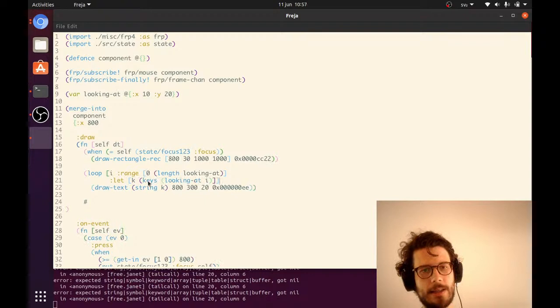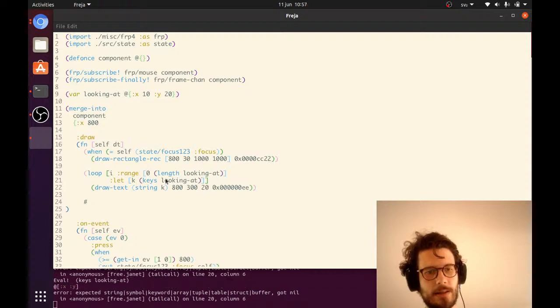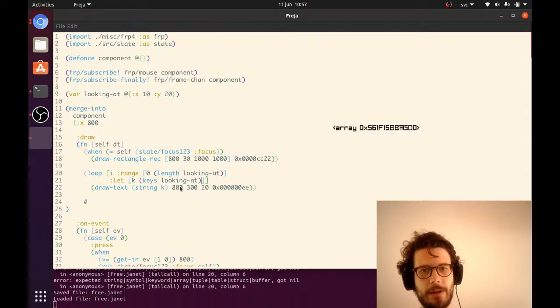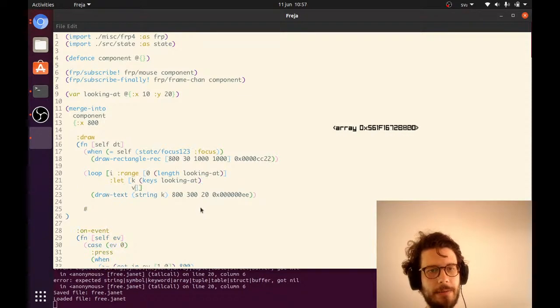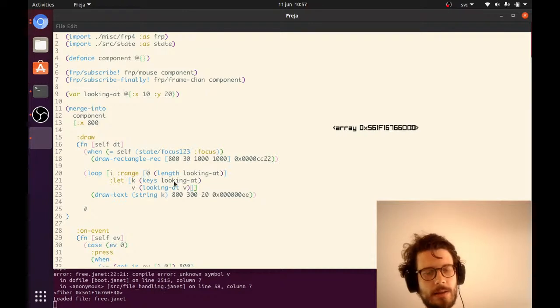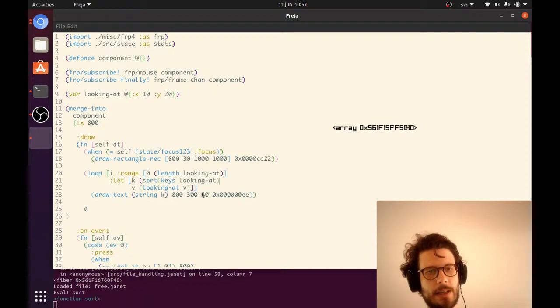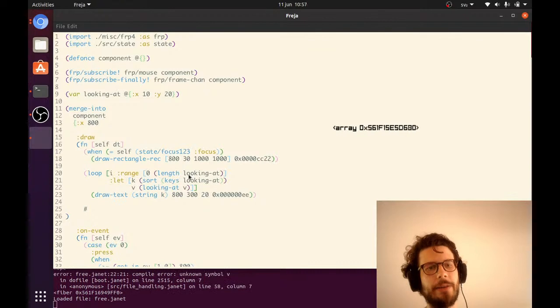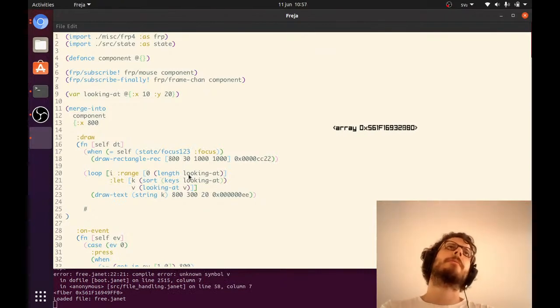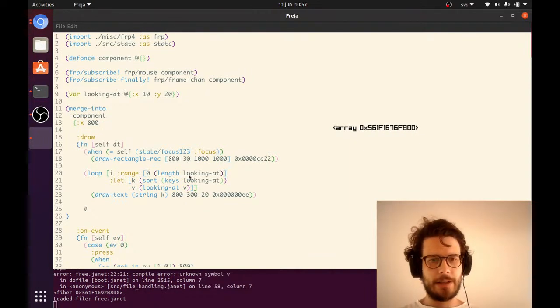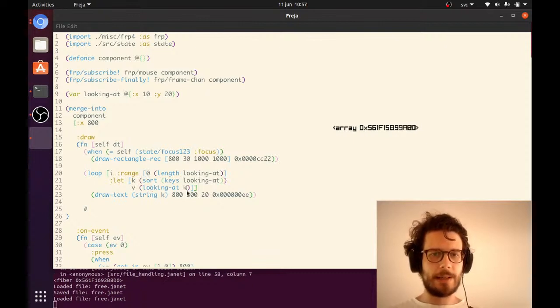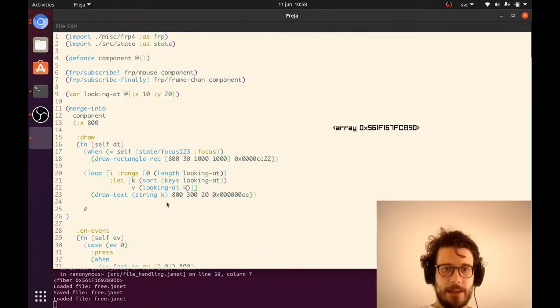Okay, keys looking at. There we go. And then the values then would be looking at the, but I guess this wouldn't be sorted. Maybe we can sort it. Yeah, let's sort it for now. I realize I'm doing this all wrong too. But I think this will be okay for now. Let's see. V looking at K. Okay, so let's see.